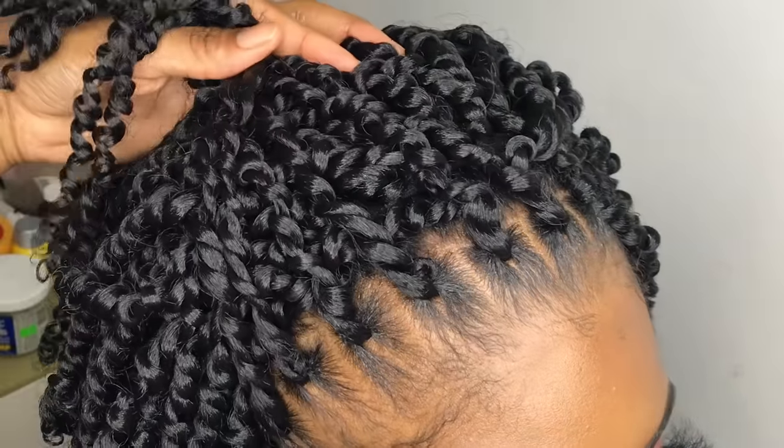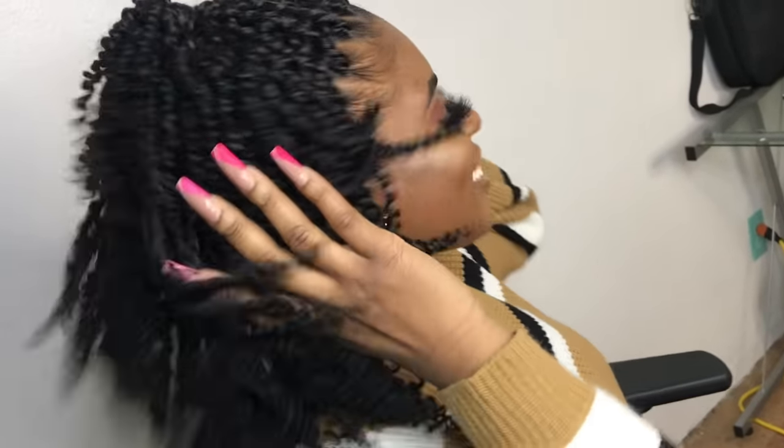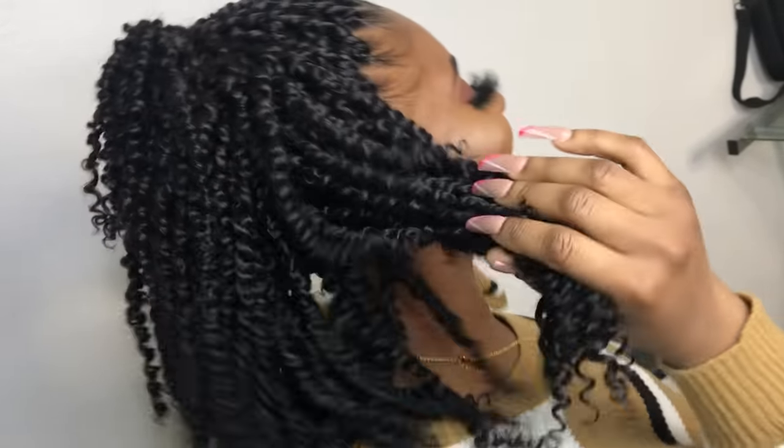Today I'm going to show you how to do the braidless individual crochet illusion. If you don't know how to braid on cornrow, you don't have to worry today because there will be no cornrow, no box braids, and no braiding.